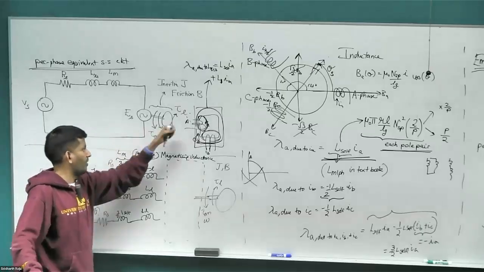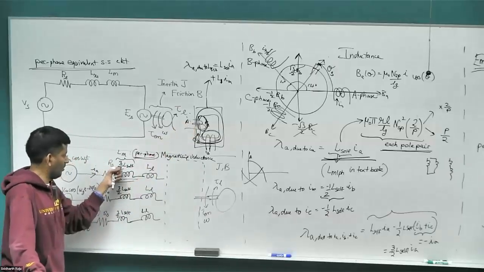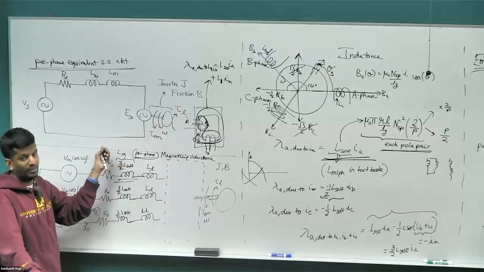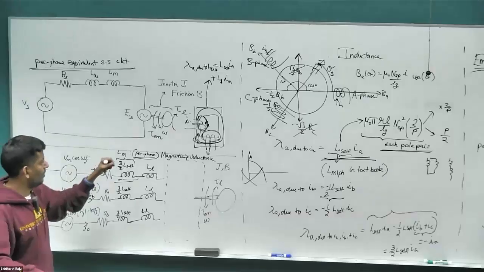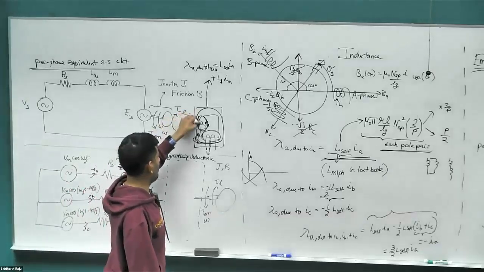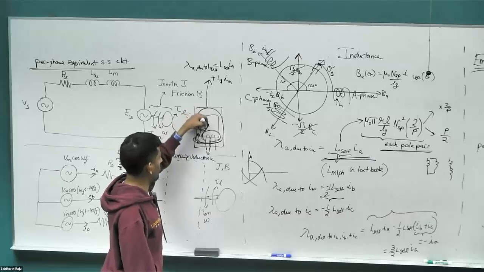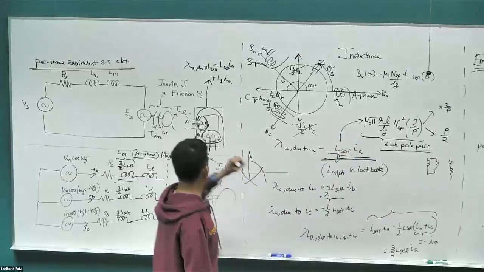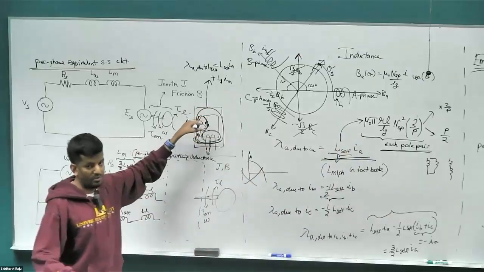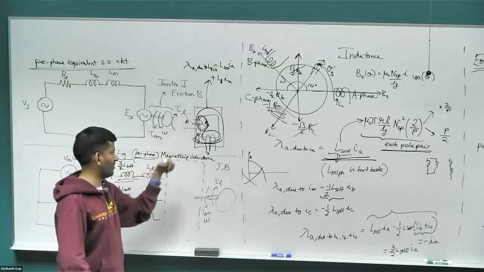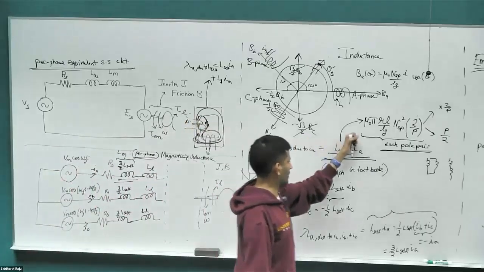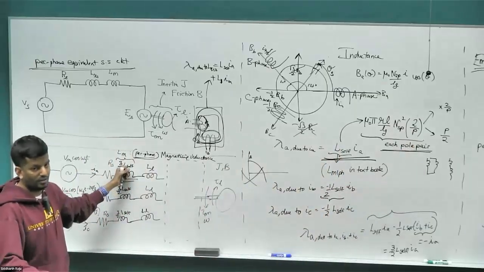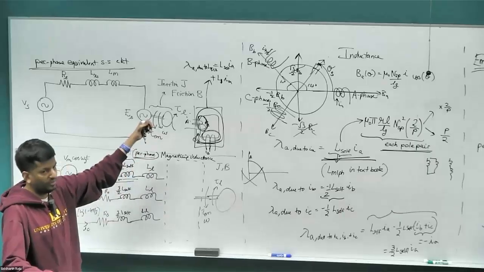So the way I have drawn this, it would appear as if in addition to our self-magnetizing inductance, there is an added leakage inductance that somehow increases the net inductance. That is not what would happen in reality, because there is some flux that's going to be generated. A portion of the flux goes through the iron core and a portion of it leaks out. So when we derived this inductance equation, this was for the ideal motor where all the flux was only in the iron core, nothing in the air gap. Right? So when we go to a practical motor where some portion of the flux leaks out, whatever we derived, some portion of it would be reduced, that will be the net magnetizing inductance. Right? And then the remaining portion of it would be the leakage component.